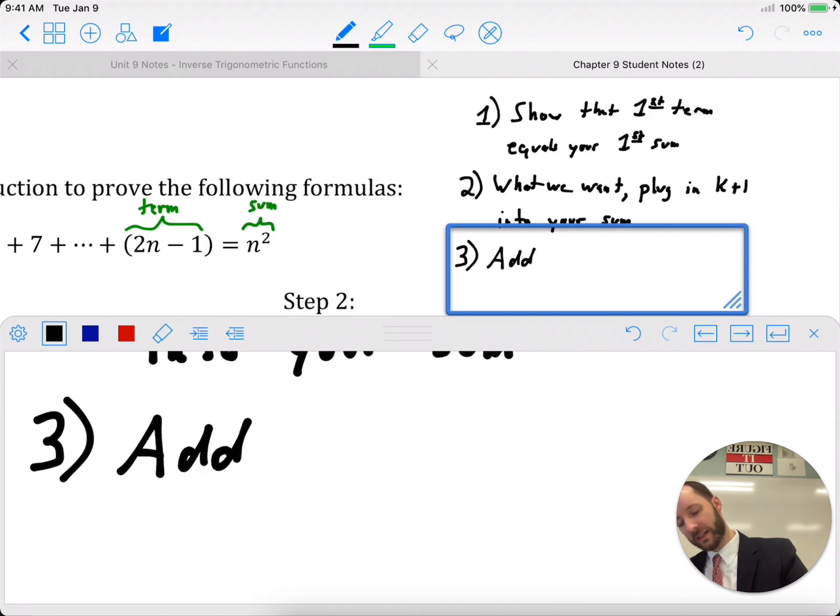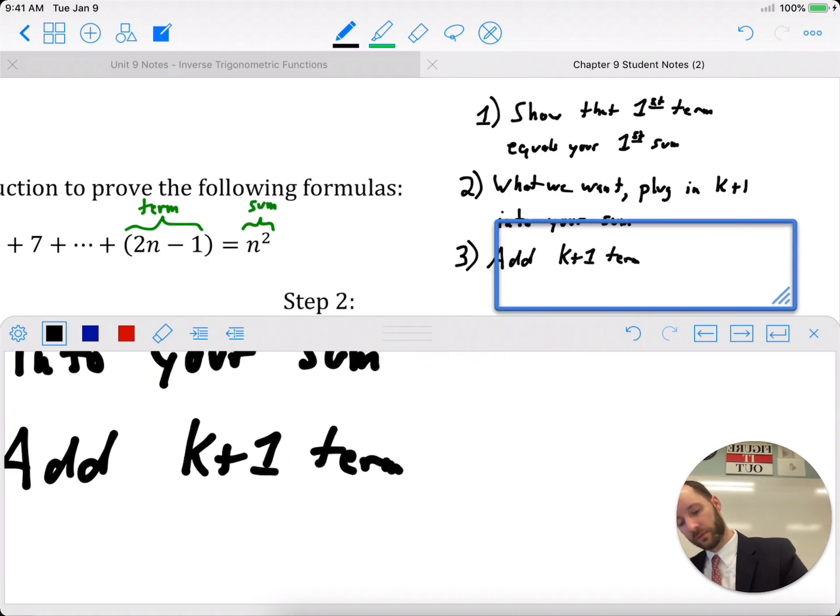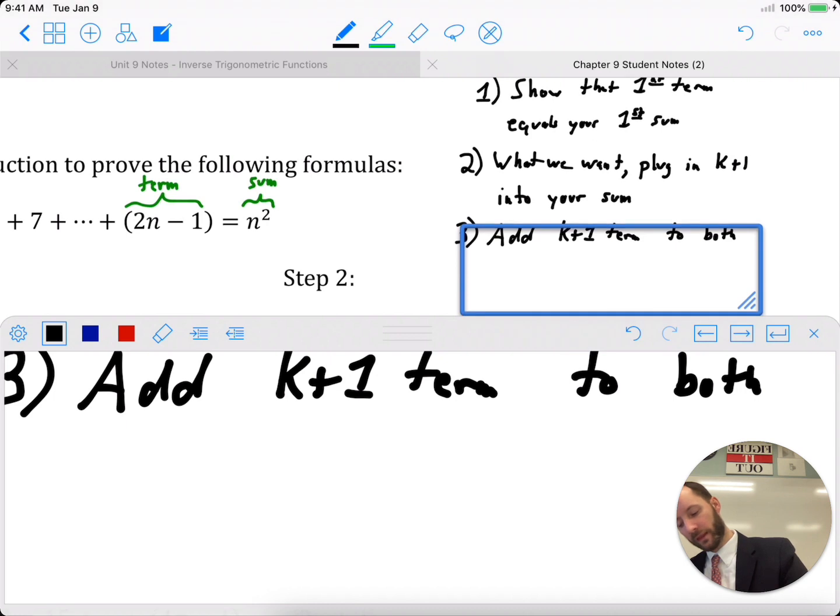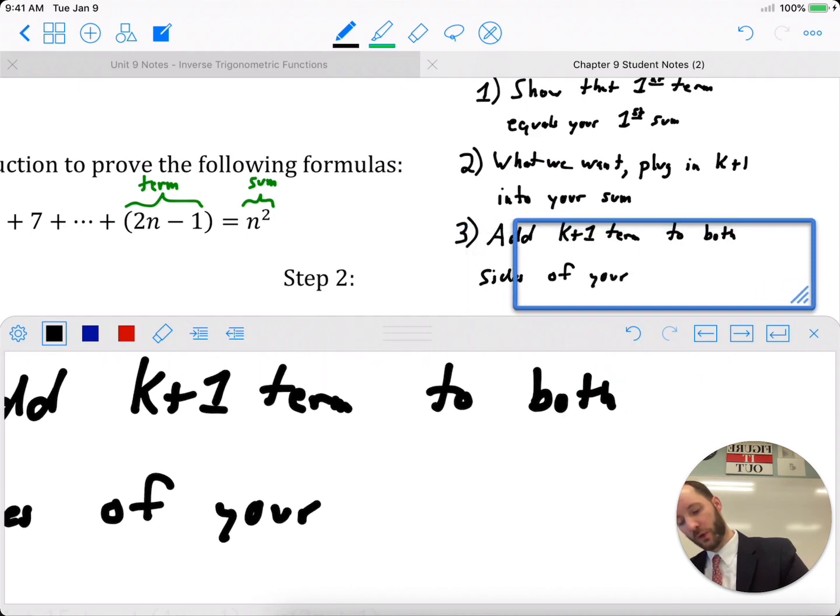So add the k plus 1 term to both sides of your equation.